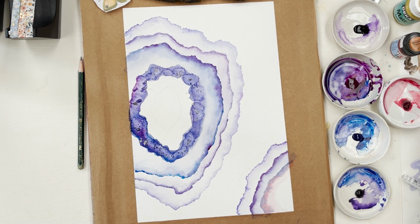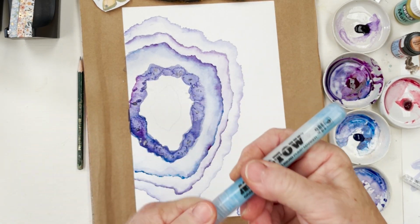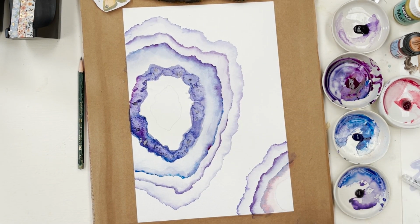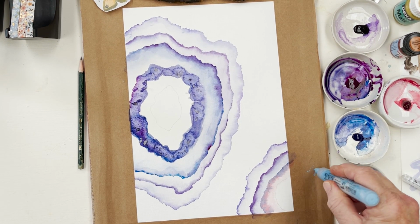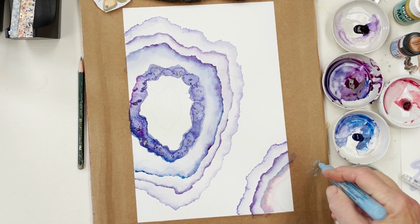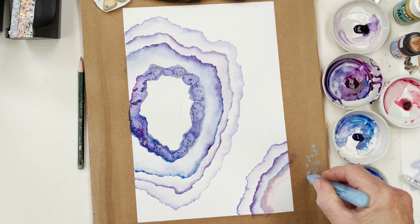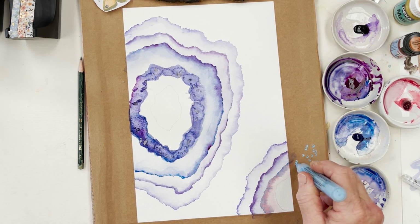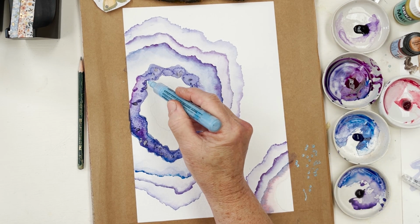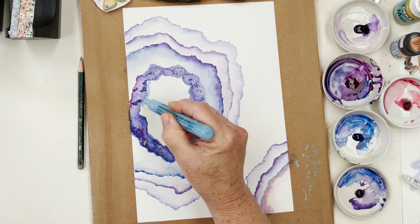And then I'm going to take my Molotow masking pen and just pump it to get it going. Hopefully it's going to work. And I'm going to put a line of white. This will be white, so it will look blue. I'm going to put that around the edge there to preserve a line of white. So we'll just come in quite close.